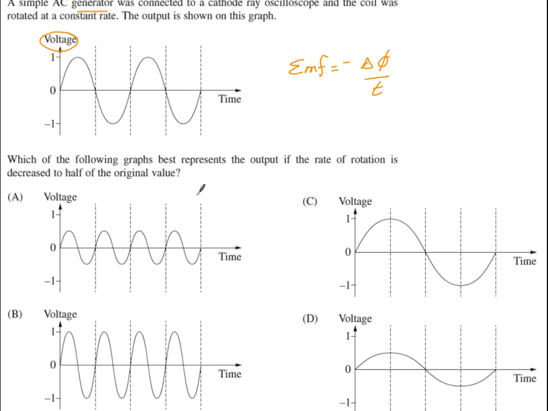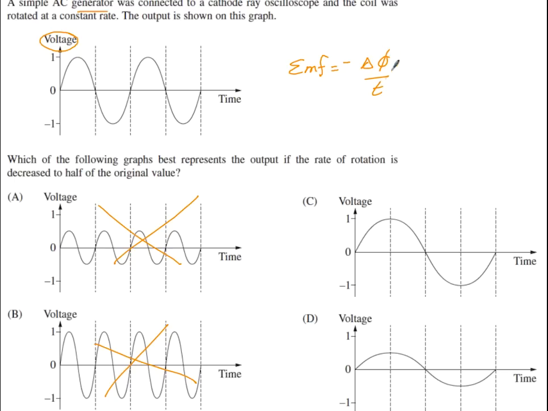So that automatically discounts A and B, because in both cases they still have the same cycle. But the important aspect here, so clearly these are obviously out, and C and D, well, one of them is the correct answer and one of them is a discriminator.